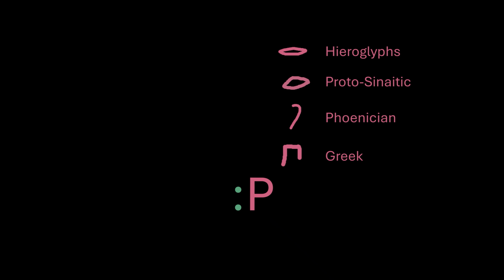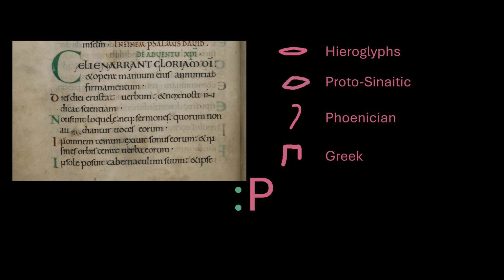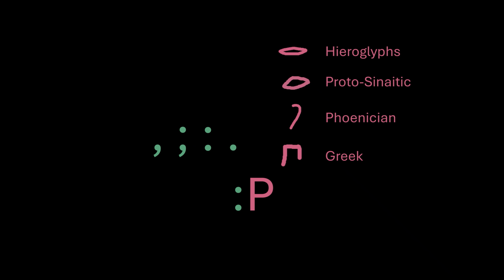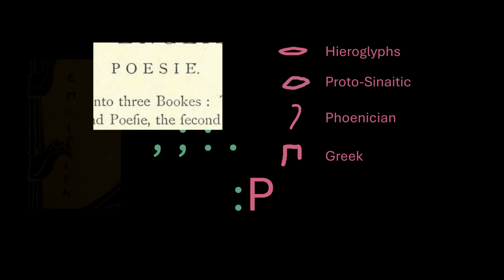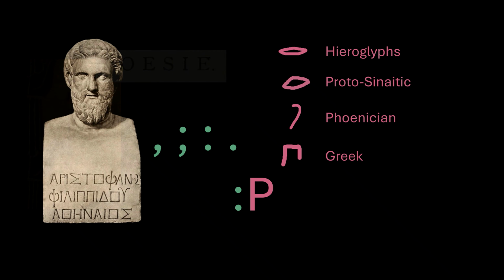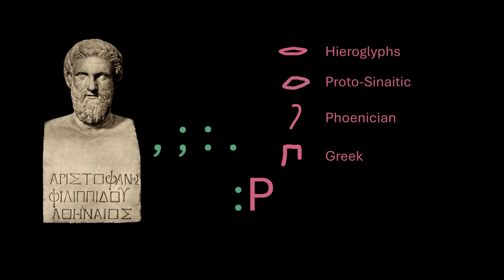Now, what about the colon half of the P? The colon goes back to the Carolingian period writings and exists as one of four key punctuations, originally indicating different lengths of pauses to take between sentences, as described in the Art of English Poesy. Hey, there's that Greek word again, poesy. Seamless segue to Greek scholar Aristophanes, who started the use of dots as punctuation with the use of 3 different height dots to indicate different lengths of breath to take when speaking, giving P a historical meaning of mouth and breath.